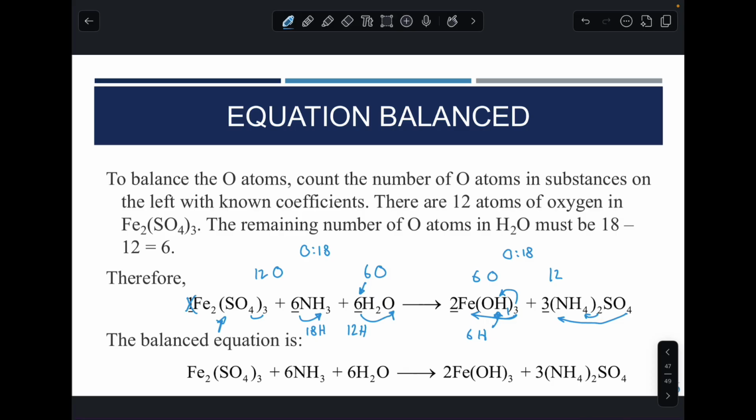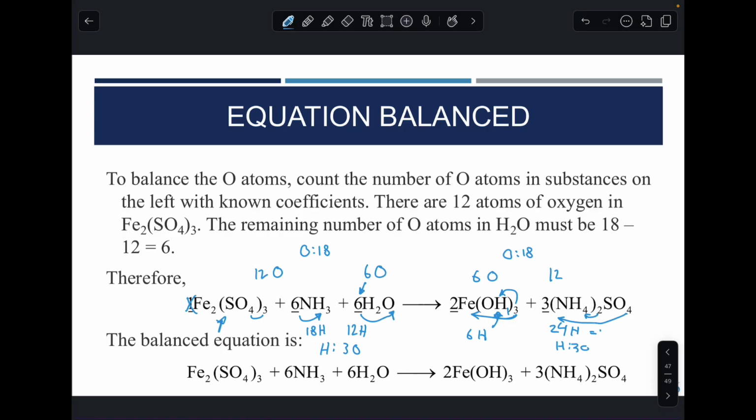So that is going to be 16 hydrogens plus... Oh my gosh, this is so embarrassing. 16 hydrogens plus... So 24 hydrogens on this side. 24 plus 6 equals an H count of 30. And we have 18 plus 12, which is an H count of, not 0, 30. Which means that we have balanced the hydrogens as well. Sometimes it just works out like that. Sometimes you will have to do a little bit more work to be able to balance the hydrogens, etc. And so we have this balanced equation.